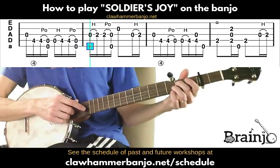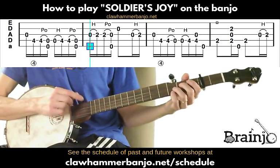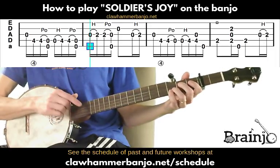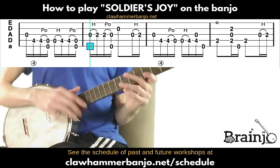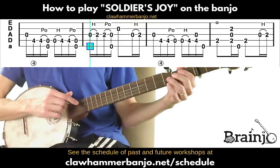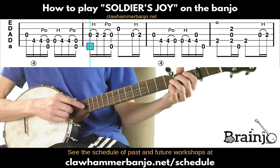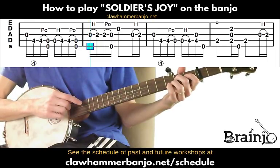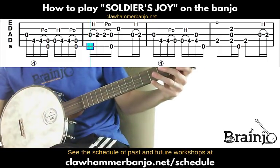And again, to uncomplicate it, just think about there being no pull-off there, and you would just be playing that, but instead, doing that. And then the next note is the open second, followed by another hammer-on from the open third to the third string, second fret. Okay? And then we have something very similar again for our next measure.